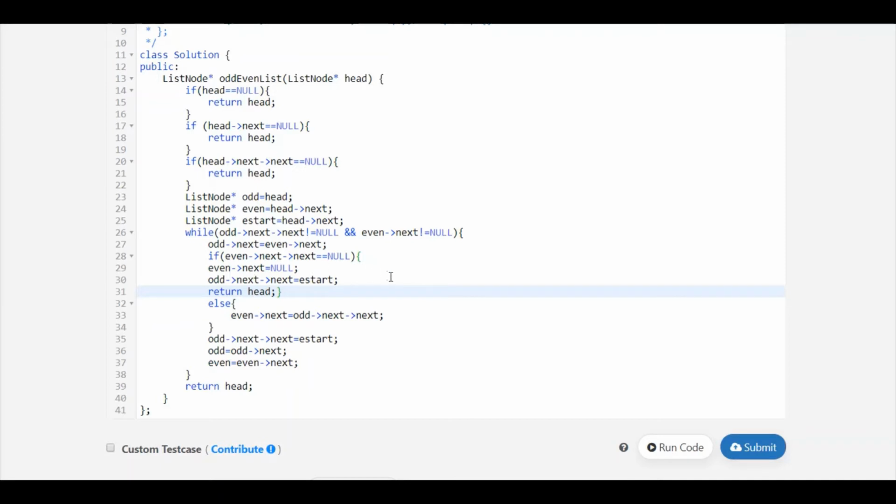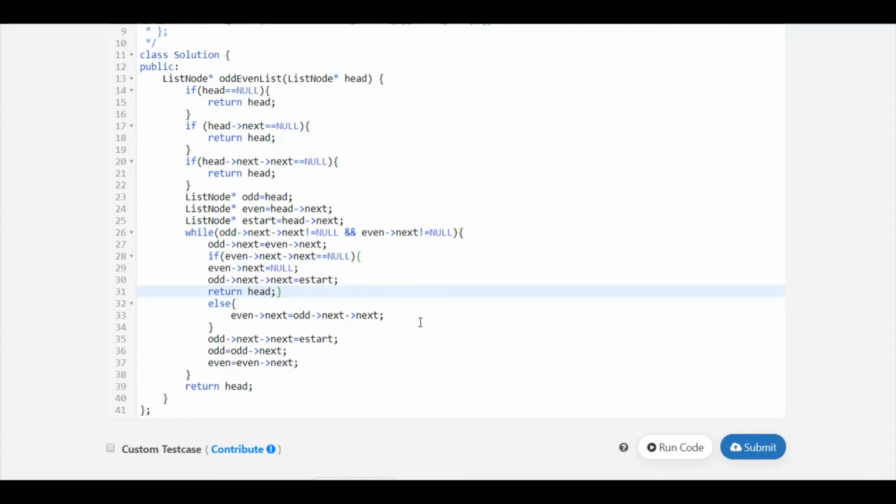So if it is equal to null, then we will make even of next equal to null directly, and odd of next equal to e start. That means whatever was after the last element that was left will be connected to the e start now, and it has already been connected to the odd list in this line. So we just do this step and return head. We do not go further on. That means our list has ended and we just return head.